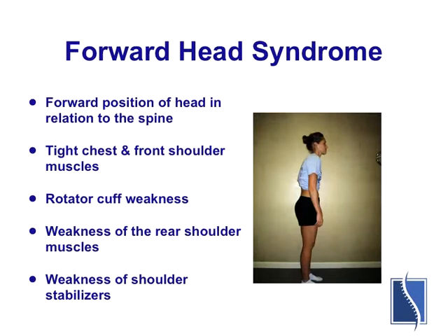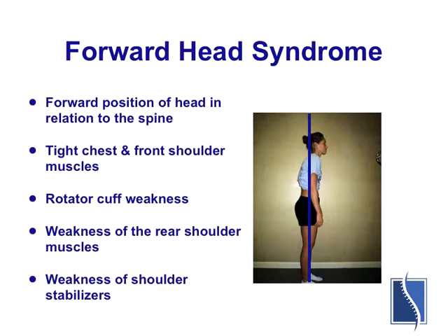The final syndrome would be the forward head syndrome, and the forward head syndrome is characterized by a forward position of the head in relation to the spine. So in normal circumstances, when you look at somebody from the side, a perfect posture, if you will, the ear is usually in line with the shoulder all the way down, if you were to draw a plumb line through the body. But with the forward head syndrome, if you draw that plumb line through the body, the head is going to be well forward of that plumb line, and that is the characteristic feature of the forward head syndrome.